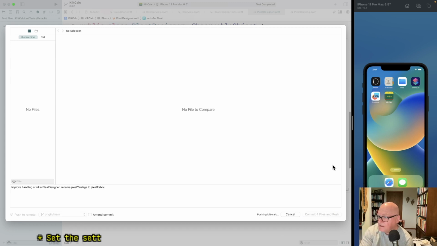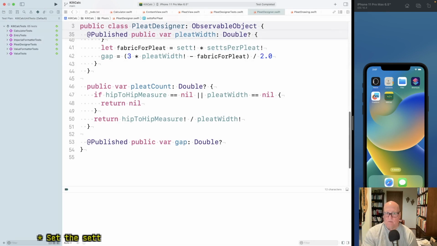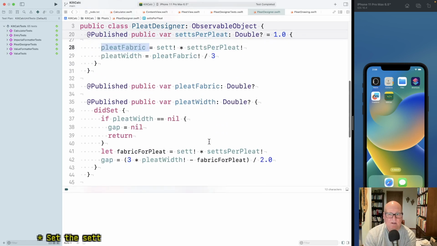Can it be fractional sets? settsPerPleat can be fractional, less than 1. So you can say I want to do 3/4 of a pleat. I've got the natural set distance. I could say let's try 3/4 of that, and I guess 4 times 3/4 is 3. So you'd fit 4 in the space of 3. But the set itself is a length in inches based on the tartan. So yeah, it's the settsPerPleat that would be fractional.